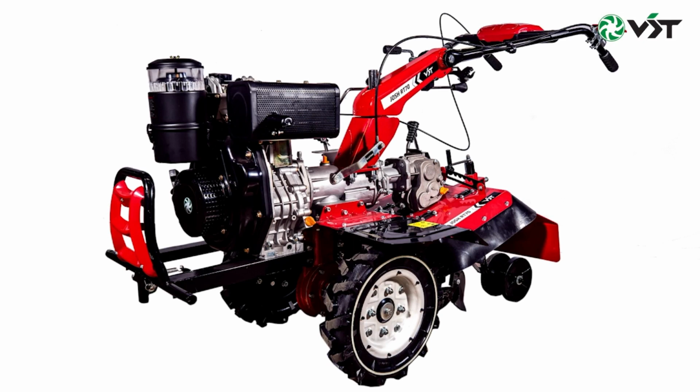VST RT70 is powered with a fuel-efficient 4-stroke air-cooled diesel engine. This engine provides high torque which helps the farmer to complete tough tasks effortlessly and saves fuel with its fuel-efficient technology.